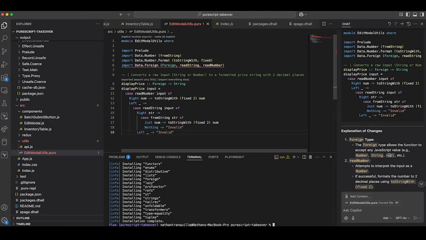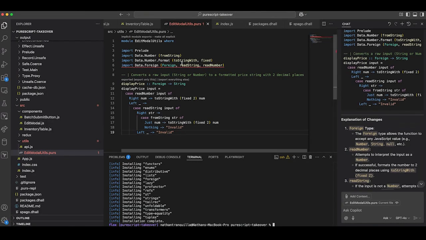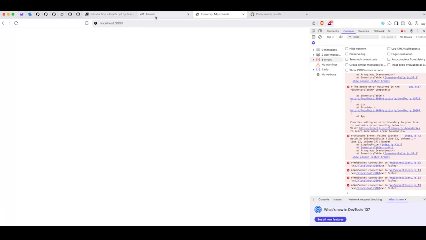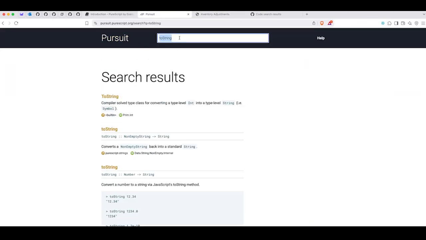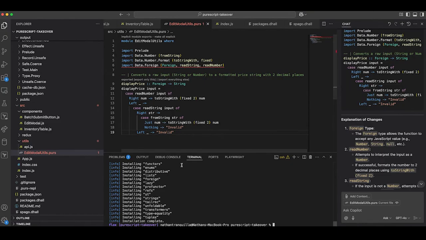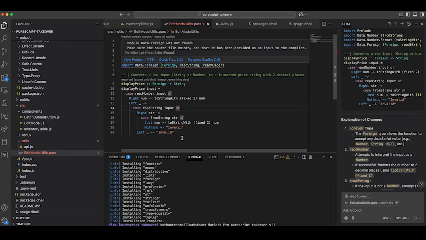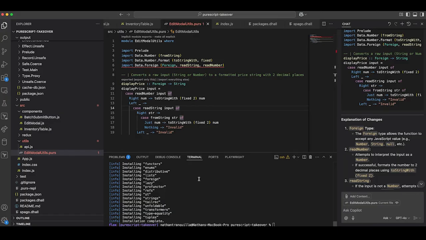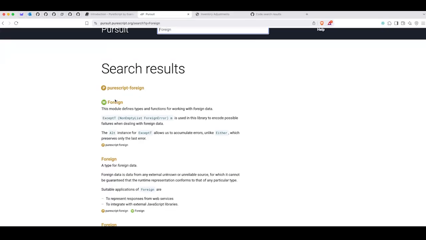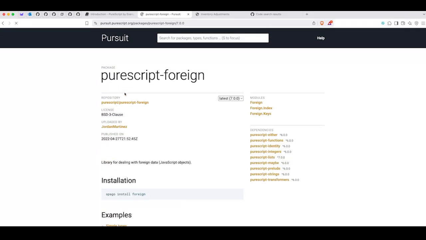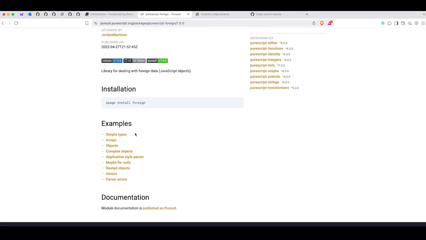Let's take a look at this in Pursuit. Foreign. Okay. Simple types. Okay.